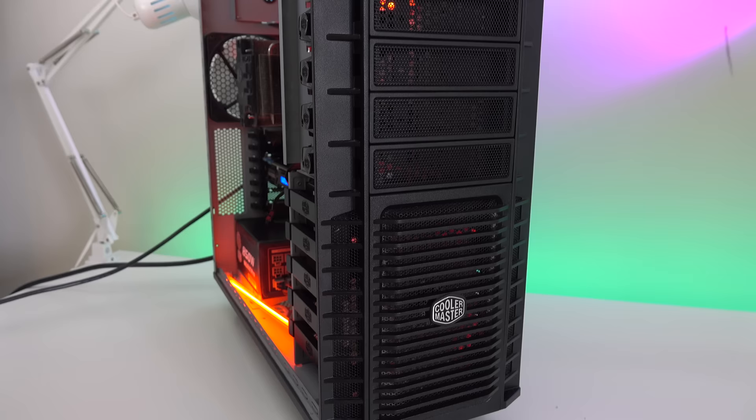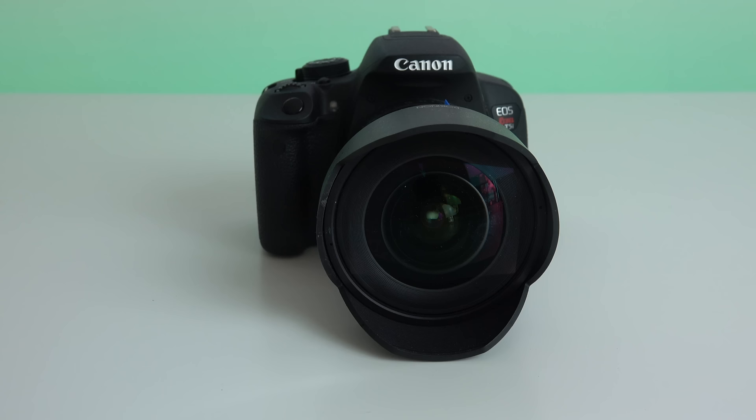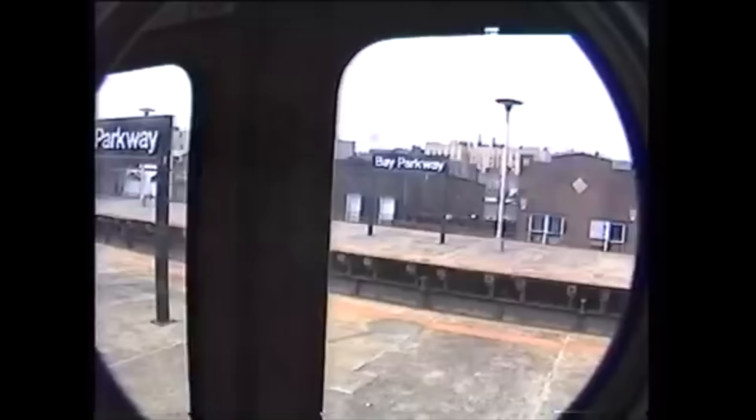After all, I paid about $2,000 with upgrades for this computer in total. The thing I've learned about technology after all these years is that the ability to do something new is much more valuable than the ability to do that same thing faster. The invention of the camera was a bigger event than the invention of a faster camera. Even here on YouTube, people forgive bad image quality and bad sound quality if the story or subject of the video is significant. For example, this video of New York City in 1987 was shot on a camera well inferior to even the cheapest phones on sale today.